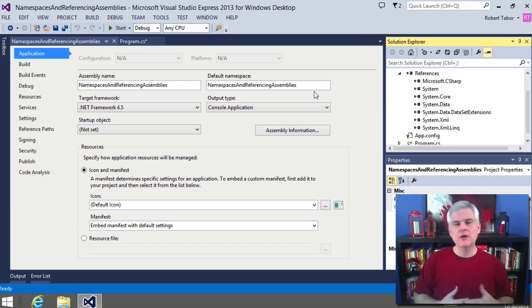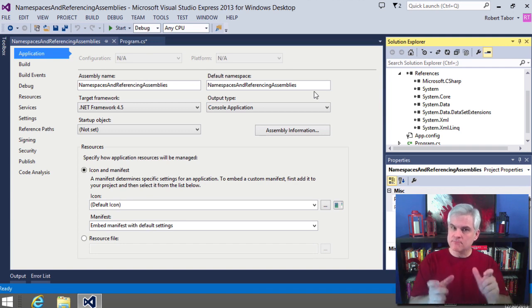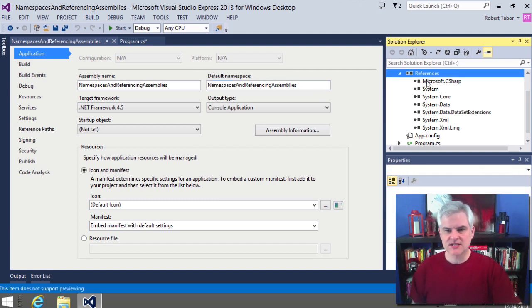So for example, if I wanted to create a WPF or Windows Presentation Foundation application, and I chose the WPF application template whenever I went File, New Project and saw the New Project dialog in Visual Studio, the template would add references to several important assemblies that are required in order to build WPF applications. So as you can see, I've expanded out that references entry here in the Solution Explorer to see which assemblies have been added by our console application project.